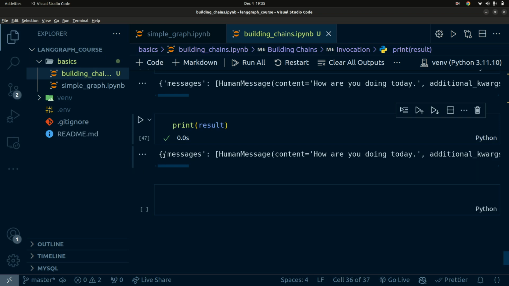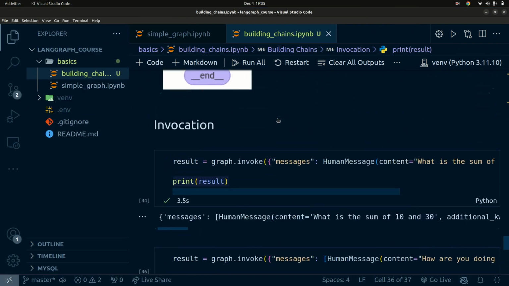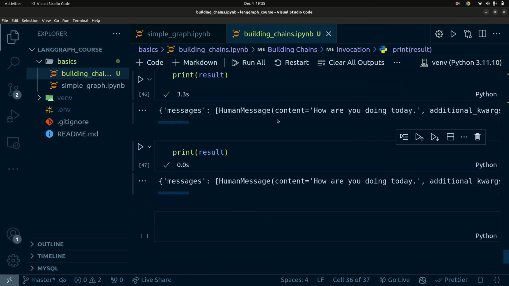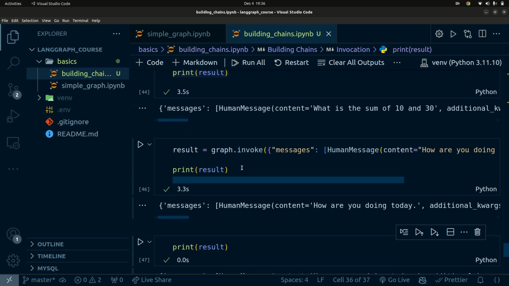So that's basically how we have worked with reducers, and how reducers can update different messages. Basically the agent has a history or a memory of the previous conversations, right? So you can remember things from the previous conversation and then carry on that conversation based on the previous information that it had. That's basically how you can work with these agents, update the state, and get all that information back. So that's basically it.